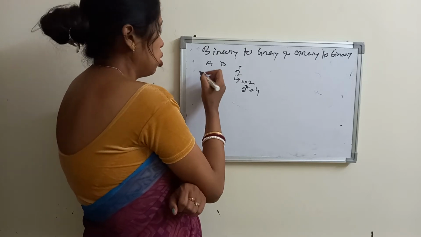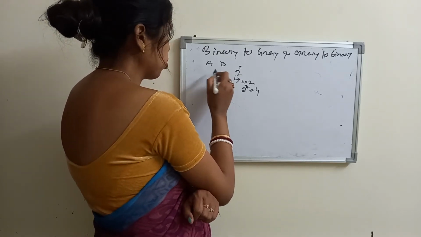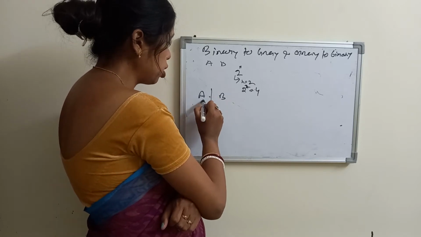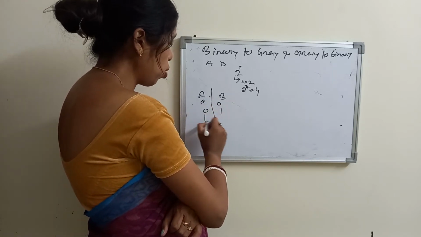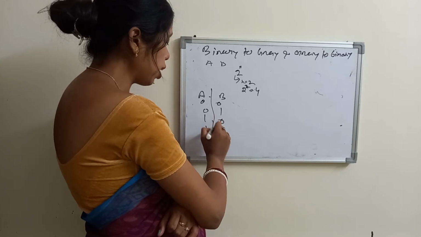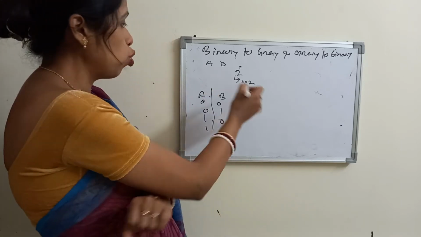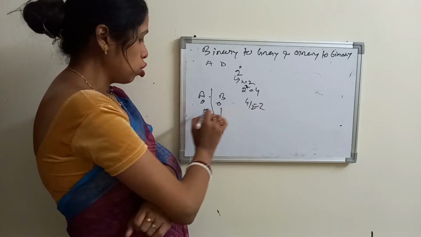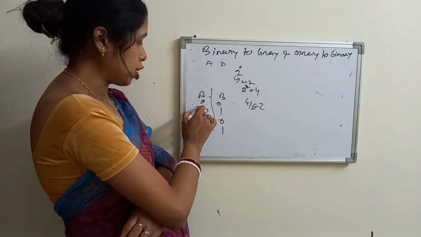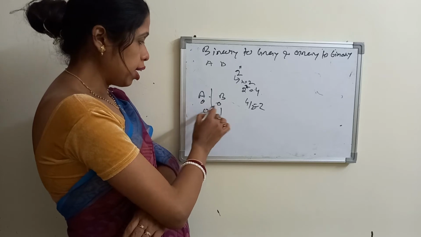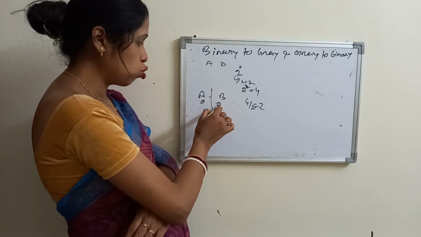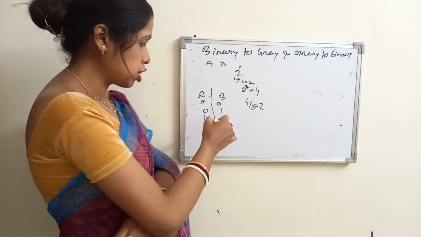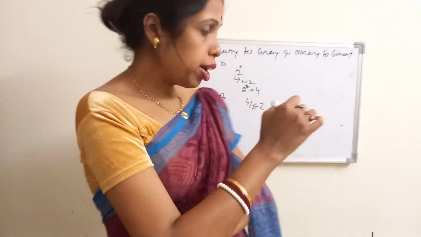Okay, so here I am writing. Two inputs are there: 00, 01, 10, 11. How will we write the 4 combinations? 4 divided by 2, you will get 2. So the 0 and 1 are divided into two parts, 2 zeros and 2 ones. And again, the 00 is divided into two parts: 01 and 01. In this you will get the 4 combinations for 2 inputs.